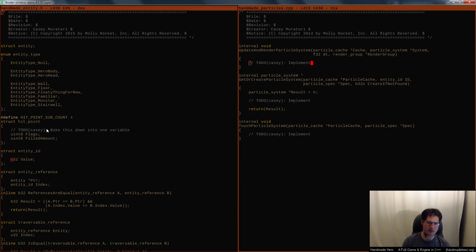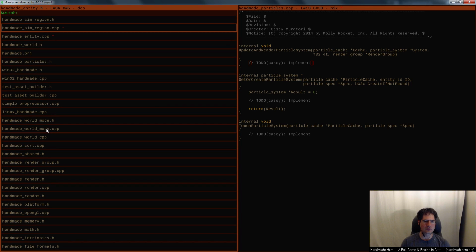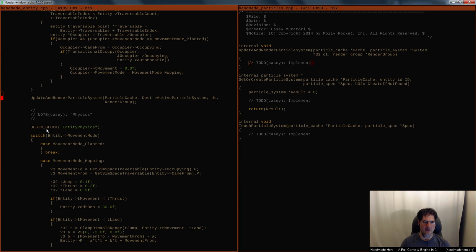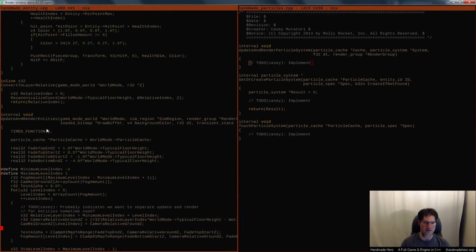I guess now that I'm looking at the structure of this code, I can see that actually having the entities render the particle systems one at a time, I don't like. The reason I don't like it is it doesn't allow fading out things past the point where they've been destroyed or something like that. Because if an entity gets destroyed, it won't be able to render its particle system anymore. I think I can see from looking at the code that I don't want this at all. That's not the way I want to do it.